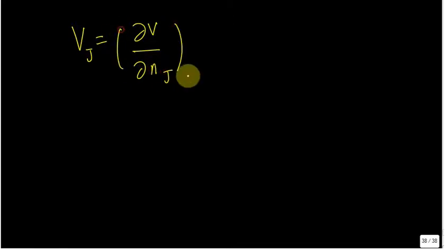Okay. So the partial molar quantities, we had started with the partial molar volume. And I think we had defined that as Vj equals the change in the total volume divided by the change in the number of moles of that particular component j, where pressure, temperature, and the rest of the constituents are held constant.